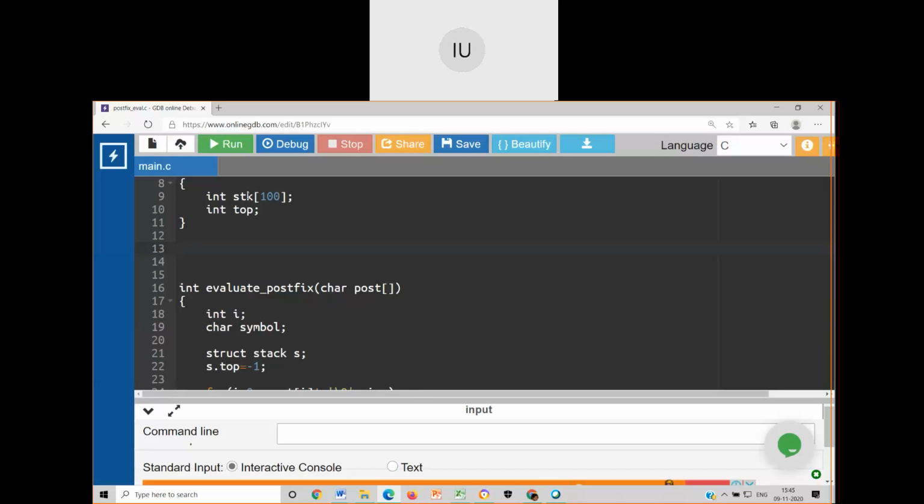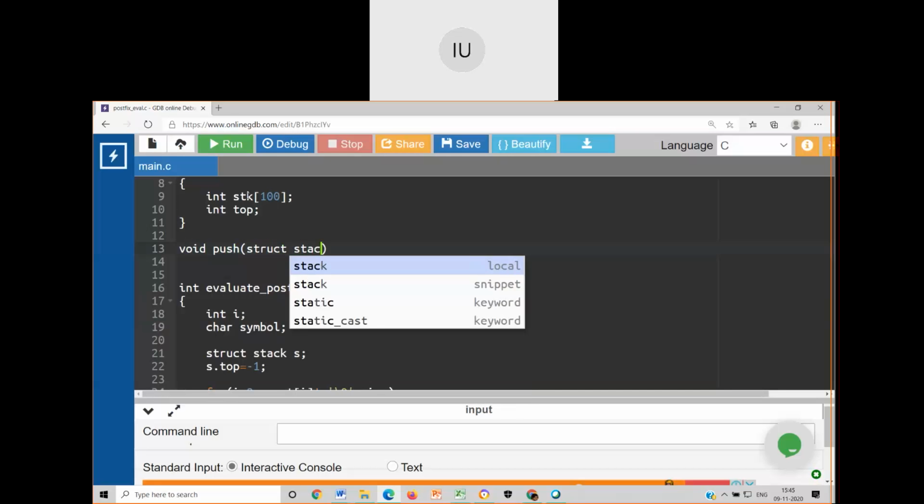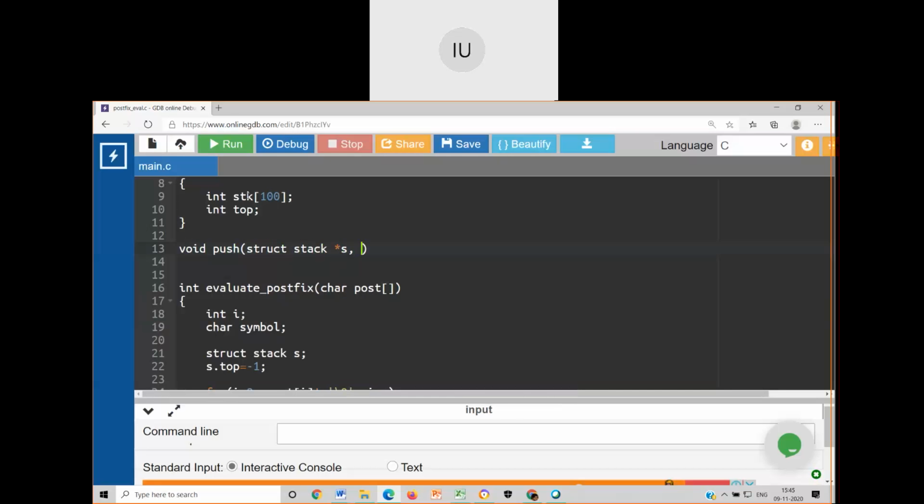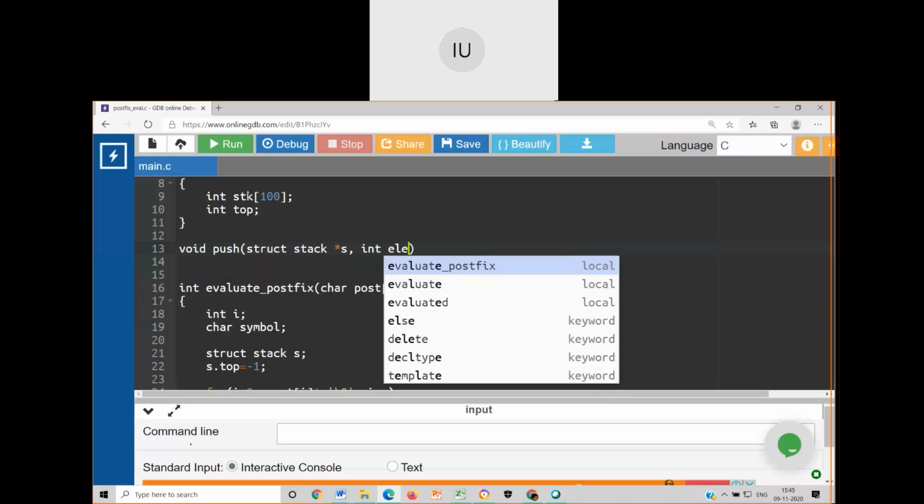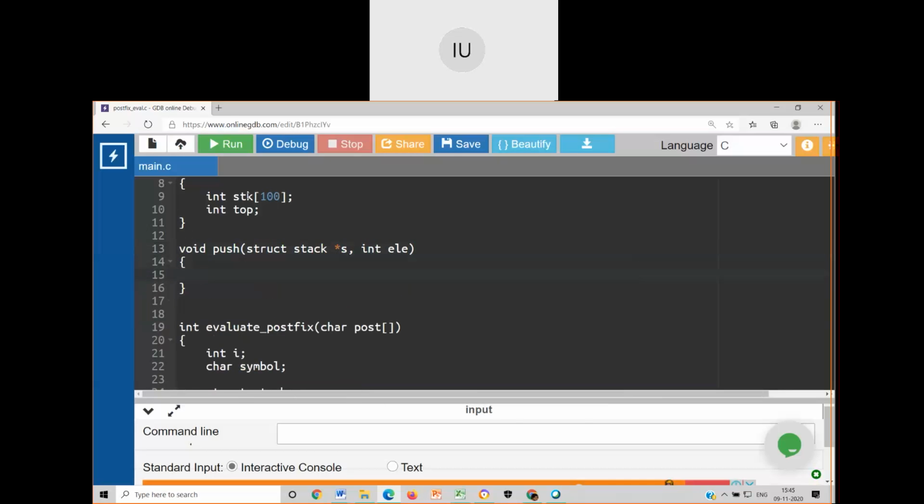Okay, let me write accordingly the push function. Push of struct stack star s, comma, int element. Now I'm least bothered about whether stack is overflowing or not, because I will assume that my stack is infinite. So I will not consider all those conditions.